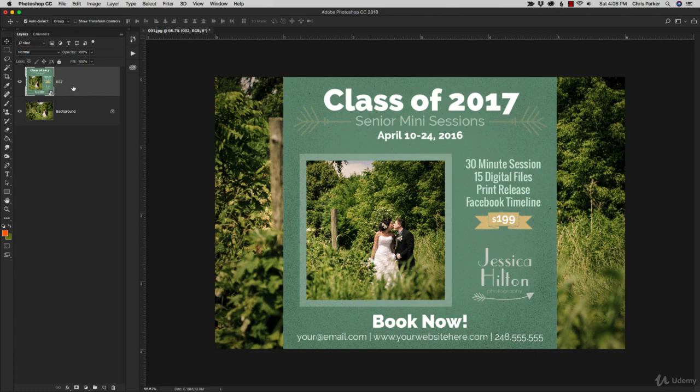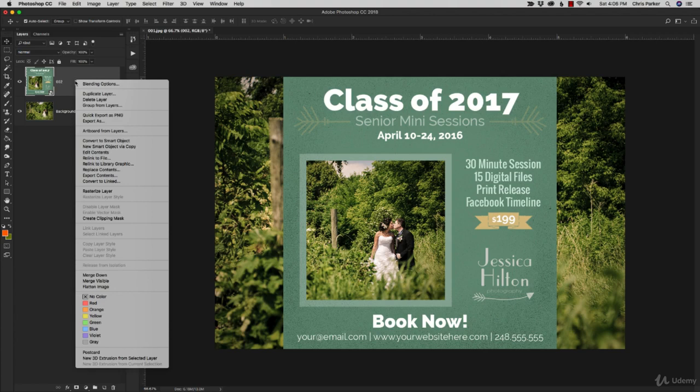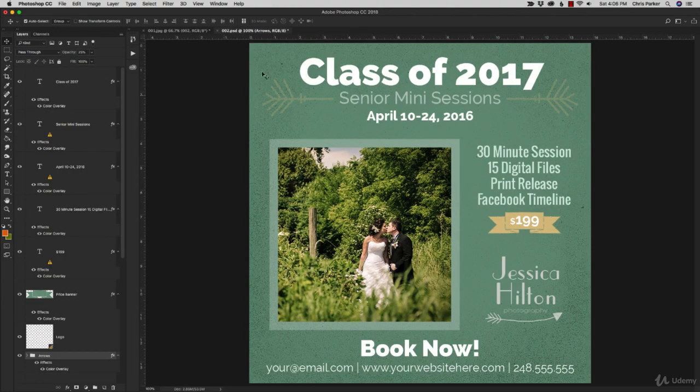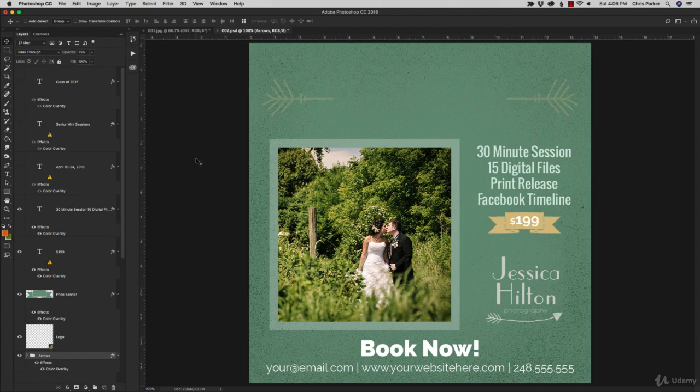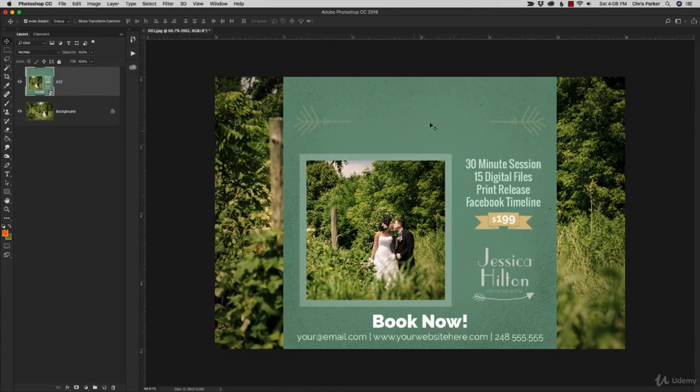Now if you right click on the layer, you will see an option called Edit Contents. Then you will be able to make changes to those layers or to that object, and then it will update into the new file. Linked smart objects are very similar, but linked smart objects offer another option for customizing that smart object. Because the smart object is linked to the original file, you can change the original file and then it will be updated in the project that you're working on.